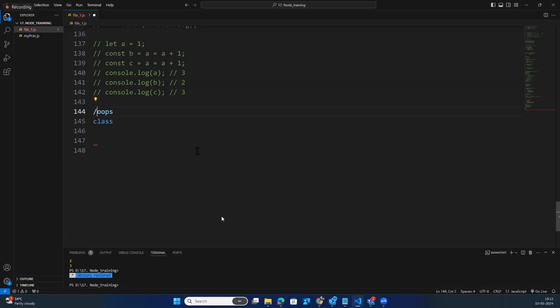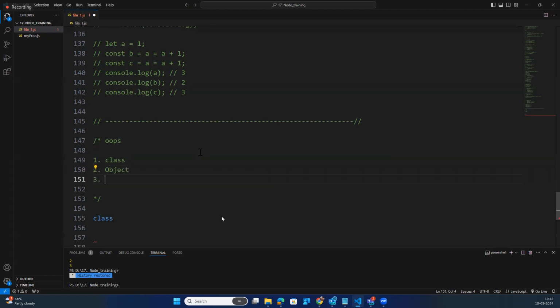In the OOPS concept, we learn about object-oriented programming principles. It starts with the class, and the second one is the object. Basically, these two are the major important concepts you need to learn.